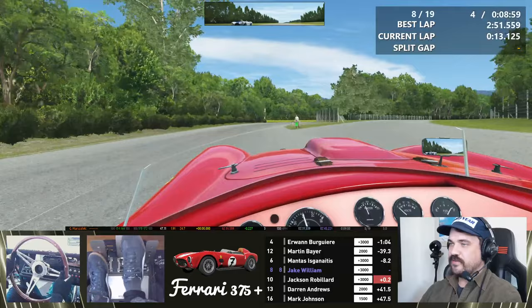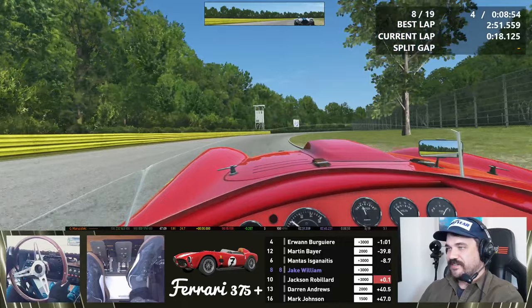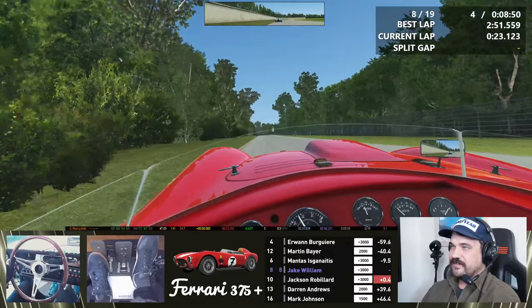He brakes pretty early as well, so quite a narrow entry, though. It's going to be a tricky one. He's going to have a better line through the corner than me, but not going to be able to stick it in there. Oh, the Cunningham. That car is a beast.